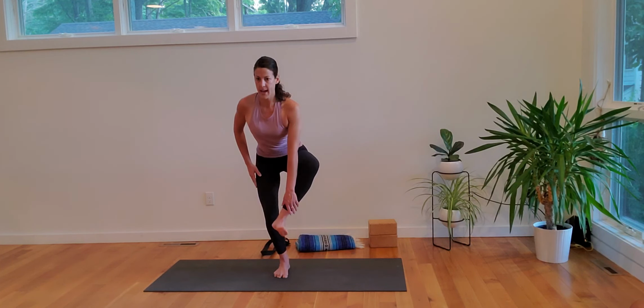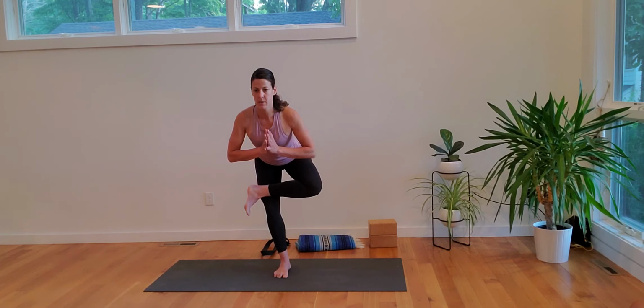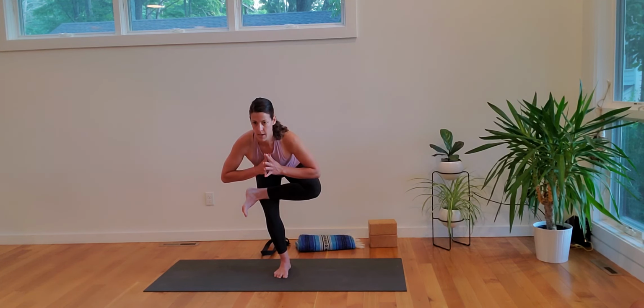Let's cross the right ankle to the left thigh. You may need to use your hands to help. And then go even farther back with the hips. Bring your palms together in front of the heart. And then if you can, try bending the knee that you're standing on a little bit more. Bringing the upper body closer to the cross leg should get a deeper stretch in the piriformis, same place, and in the glutes, same place you feel in pigeon pose.